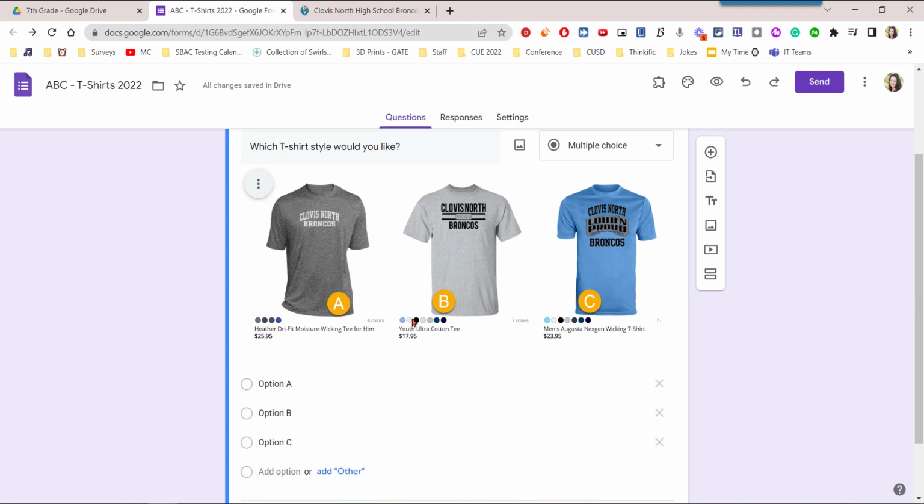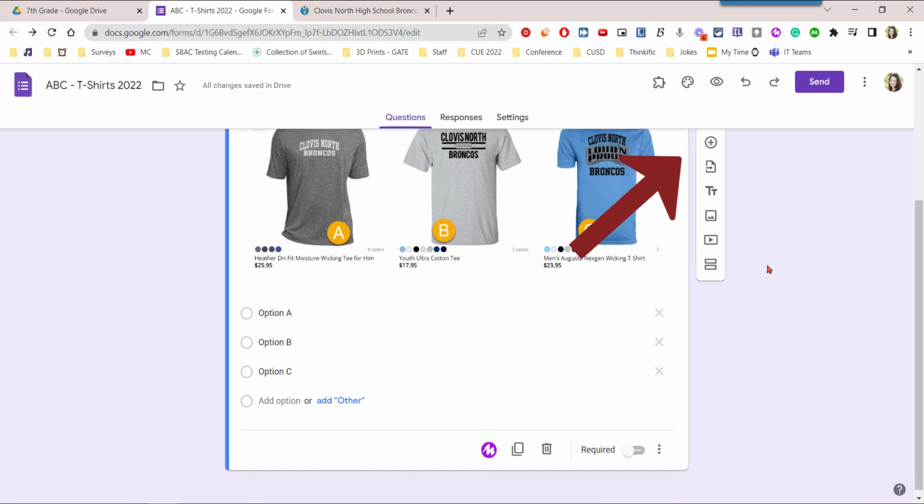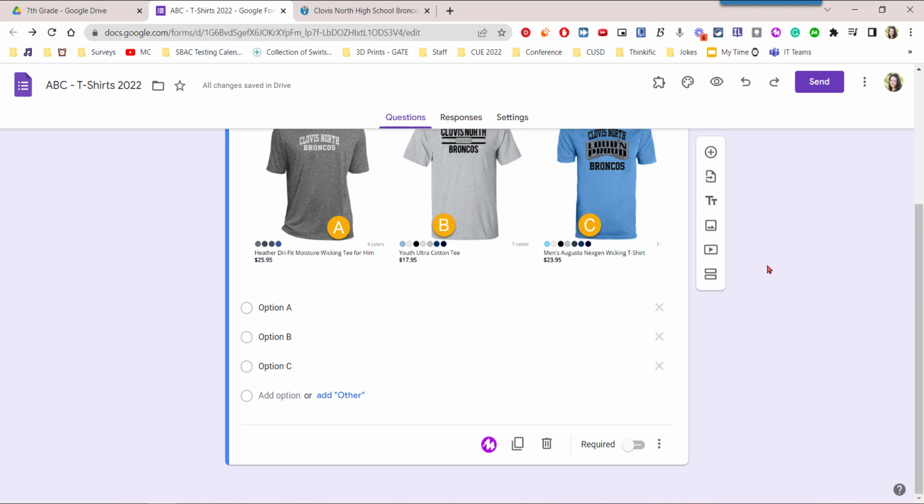So you'll notice that there are color options down here. Not every color option is available for every shirt. I'm just going to choose a few color options in my example. I'm going to scoot down, and you'll notice how this menu over here is traveling with me. At the bottom of this particular question, there's a button that asks me whether or not I want this to be a required question for my audience. I can tick that button one time, indicating that my audience cannot move beyond the end of this form successfully if they have failed to answer this question.